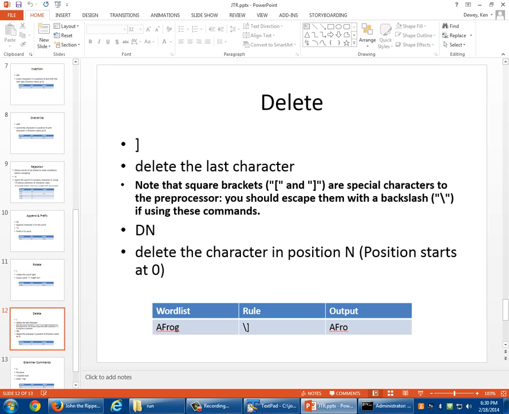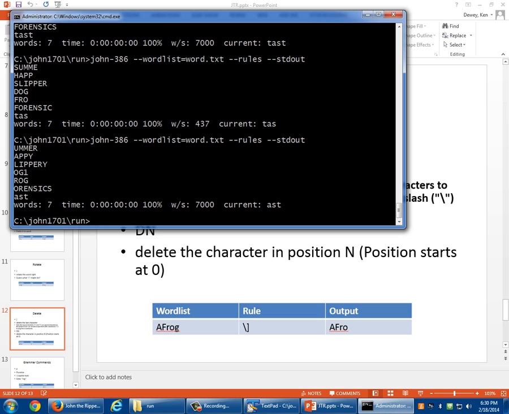Alright? Okay, it also deletes the position, and you can also specify a position. What does W/S mean in the output line? Output line. What? Oh, right. Words per second. Yeah, at the bottom. Oh, yeah, words per second. Yeah, I'm sorry, I was like, what are you talking about?